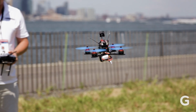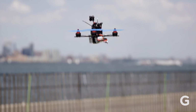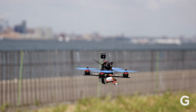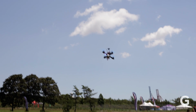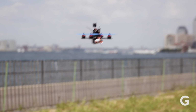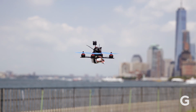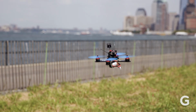Right now I'm just flying it with what we call line of sight. So line of sight, you just have to be able to see the drone, and so you know what direction it's facing and whatnot. Normally we're flying it with the goggles on, and what the goggles do is they pick up a signal that's being transmitted by the video transmitter on the drone. That's obviously getting a signal from the camera.